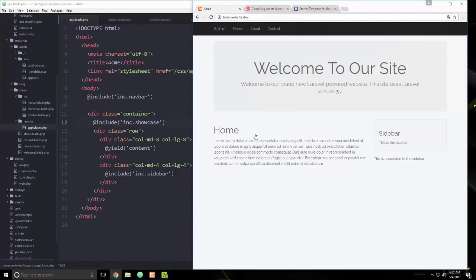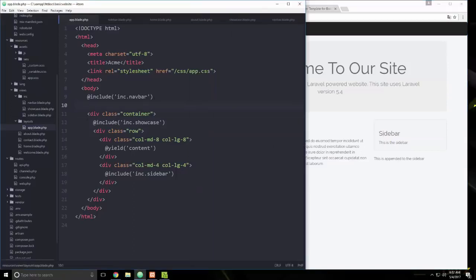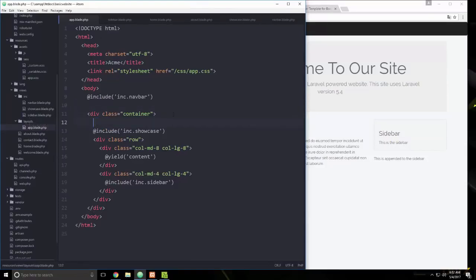Now, one thing we can do in Blade is we can add logic, such as if statements. So what I'm going to do here is go to, yeah, right here. And we want to wrap this include in an if. So we'll do @if, and we can use this request object.